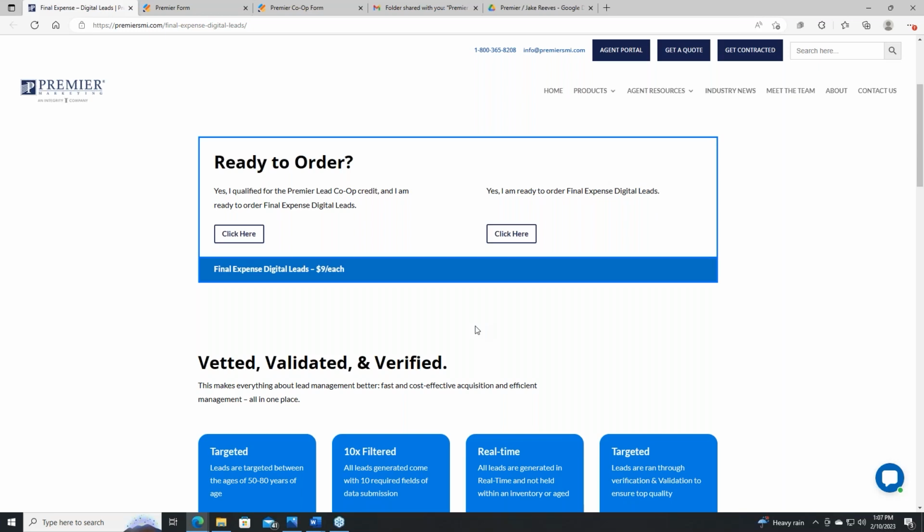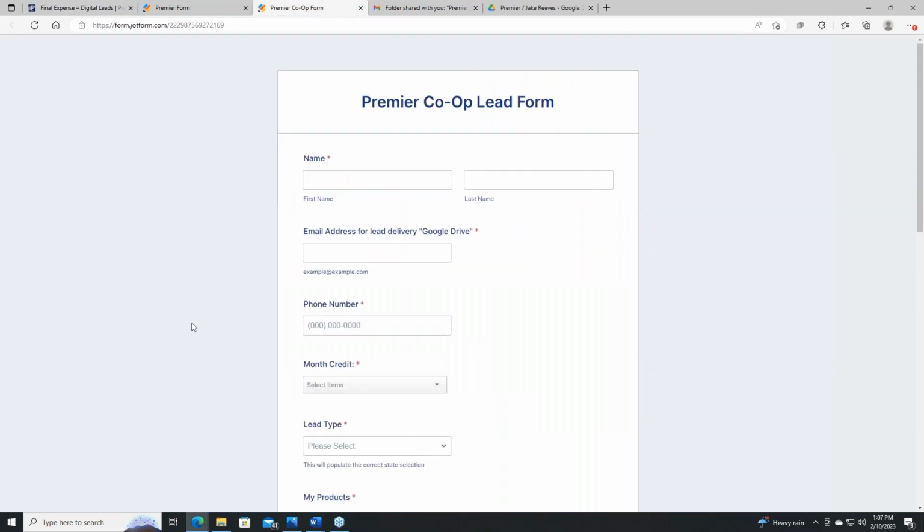Absolutely appreciate that. So pretty much what we have today, we're going to be going through the actual order process for both of the forms. One of the forms obviously is a co-op credit form that is approved by your marketer itself, especially on the lead co-op for that specific month that is entailed to. And then there is a traditional form as well. So we're going to go to the little bit more intuitive form to begin with, and that's the actual Premier co-op form.